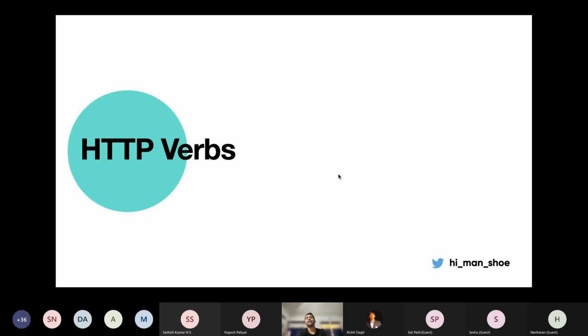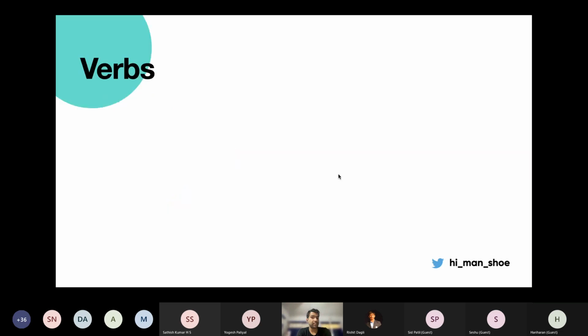Now, you saw get as a verb, but there are a lot of different verbs going around. I'll speak about a couple of them, which are generally the most used ones. The first one is get. I'll be talking in terms of a client, consider an Android application, and your server, which we are discussing right now. So this is like a discussion between these two. Consider a verb as a code word. To explain it in a better way, a friend of mine explained this to me. Consider there are two best friends, A and B. They have a code word to discuss so that others don't understand what they're discussing.